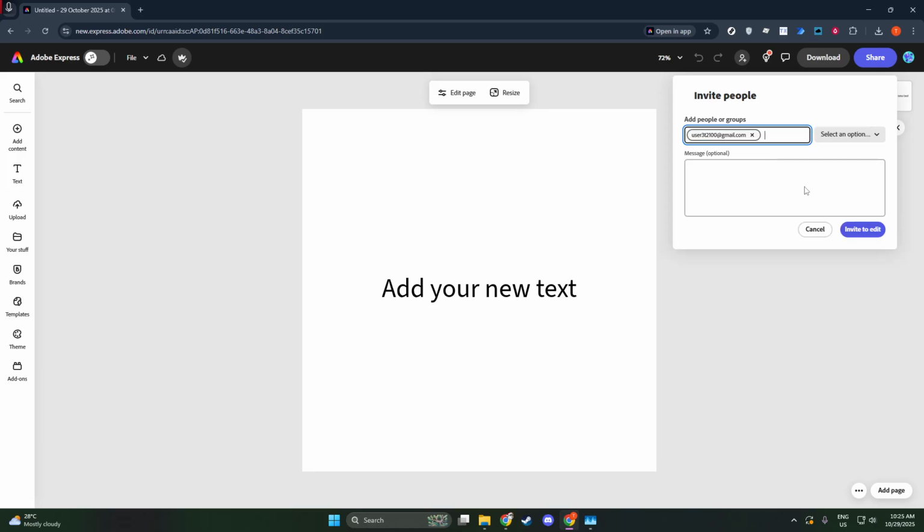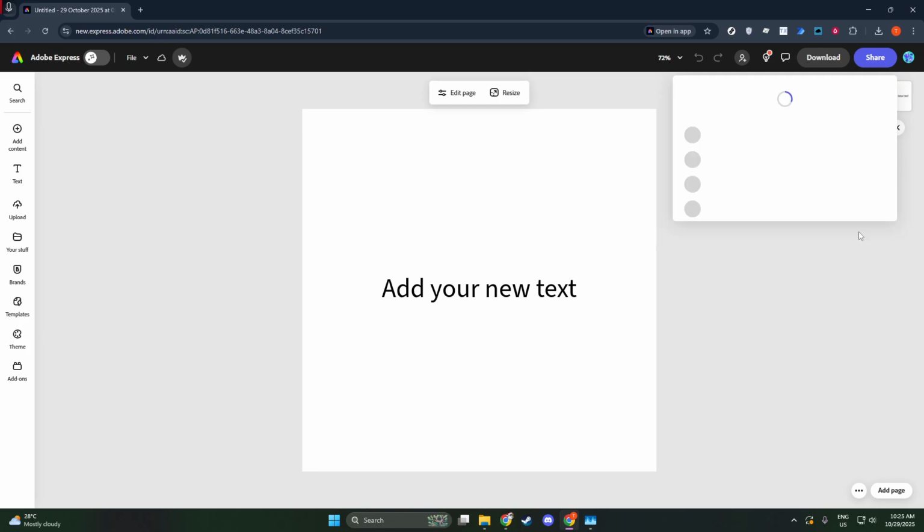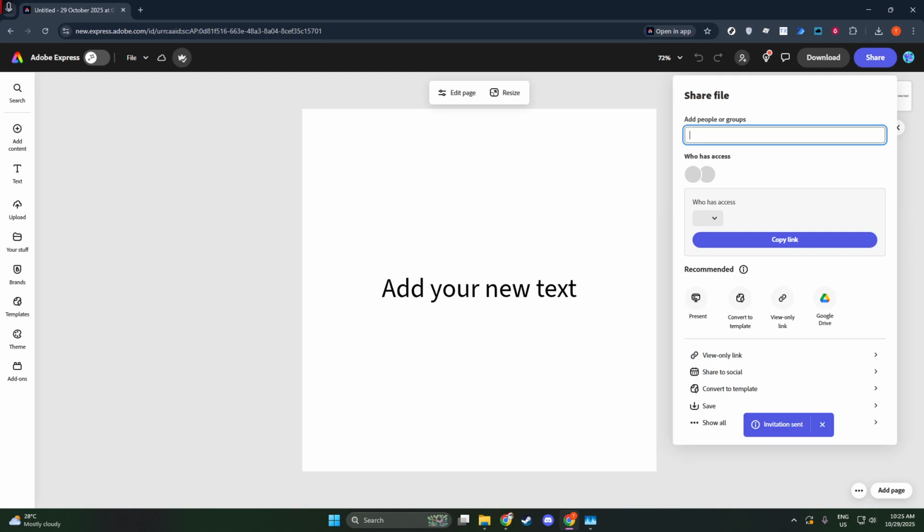With this straightforward method, sharing projects on Adobe Express is a breeze, allowing you to keep creativity flowing with ease and collaboration. I hope you found this guide helpful and that it makes your collaborative efforts smoother and more efficient. Whether you're often working closely with teammates or just need periodic input, remember this process and you'll be set for success in all your Adobe Express projects.